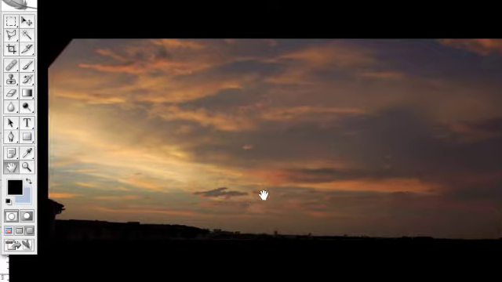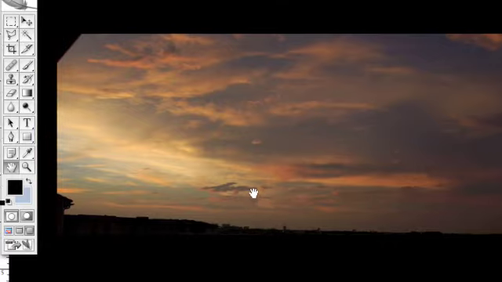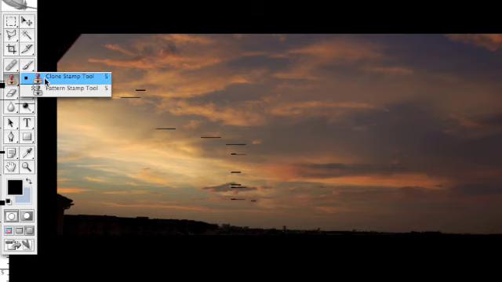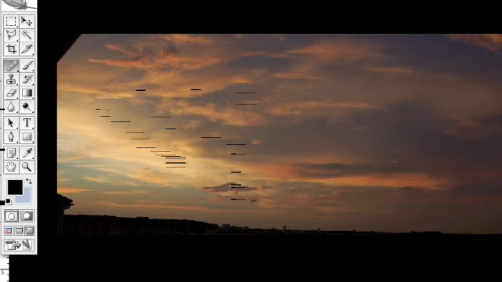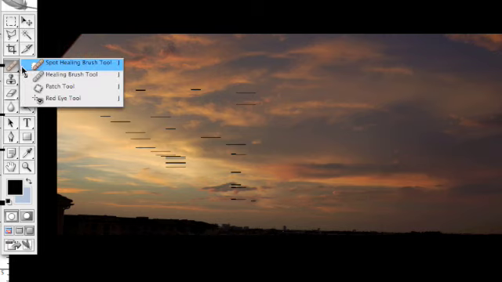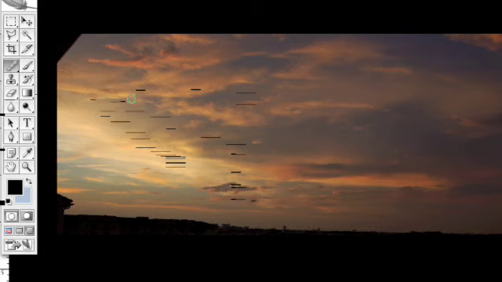And there's two tools we're going to use. We're going to use the rubber stamp, which you can find right here. The shortcut for that is S. And the other tool we're going to use is the healing brush tool. And these tools are really essential in Photoshop work and developing backgrounds or various kind of resources for renderings.